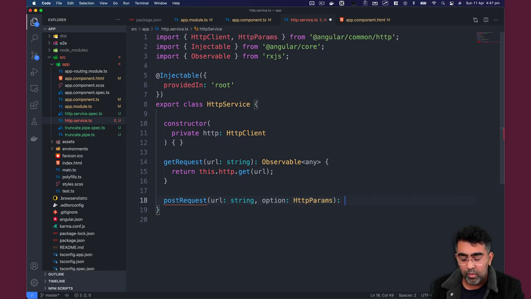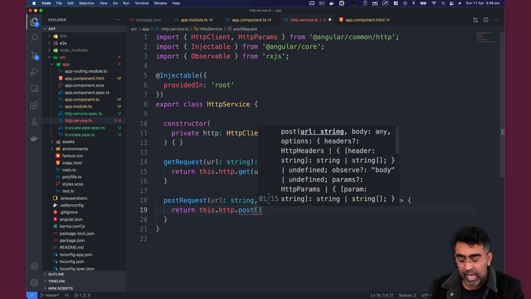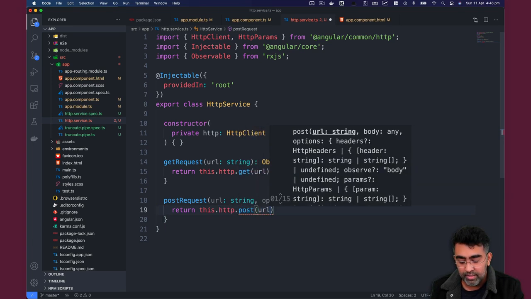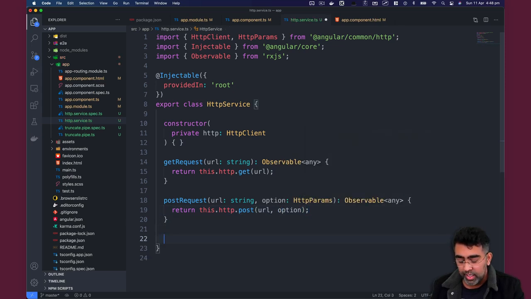And that will return observable as well. For now, we are going to just return any, and this will return this.http.post, and that will take a URL first and then options. We are also going to use delete to actually use the update first.